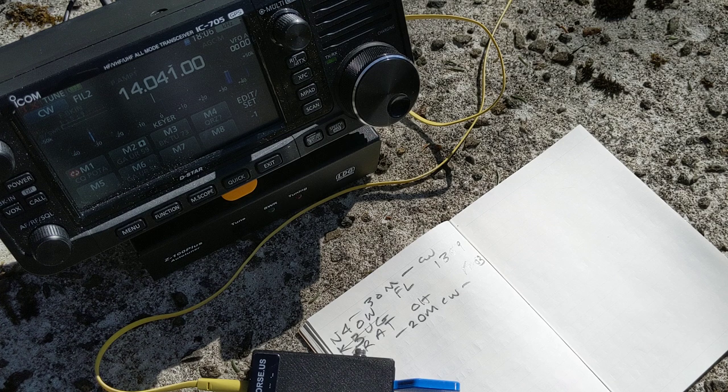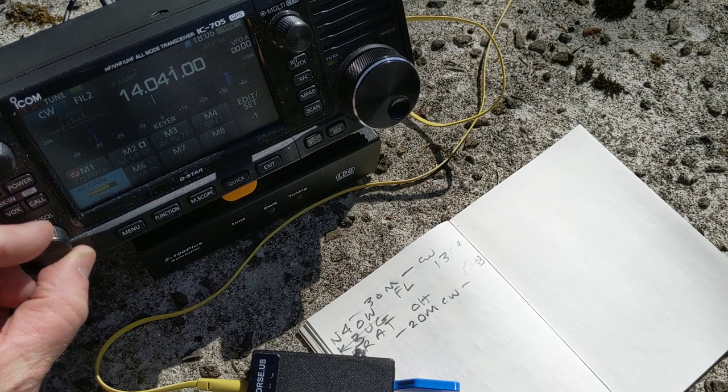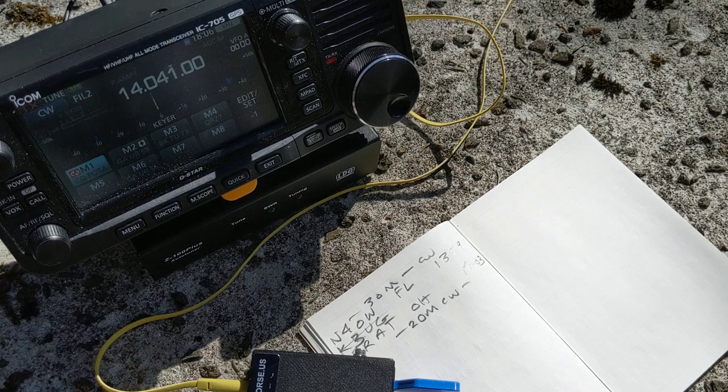When you go to a park, especially one that's sort of far away or in a national forest, always assume you might not have internet service and try to work around it. I've even gone to sites before where I had internet service and then maybe the seasons changed and leaves were on the trees or something, and that had an effect on the signal. And if you can't spot yourself or you don't have someone looking out to spot you, it's almost like you don't exist in the networks.